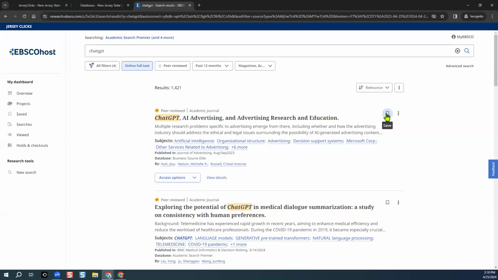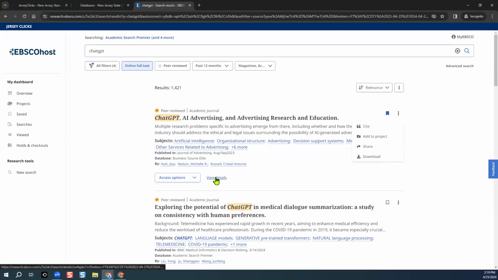If I'm interested in this article, prior to viewing the full text, I can choose to save it. Now it does pop open a little gray box here letting me know that if I want to save this resource beyond my session, I would need to be signed into my EBSCO to save those, as long as New Jersey State Library has a subscription, or forever, hopefully. We have these 3 dots here as well, where I can quickly cite this resource, add it to a subject folder or a project folder. We can access sharing tools, and we can download. So prior to accessing the full text, I do have the ability to do a lot of things.